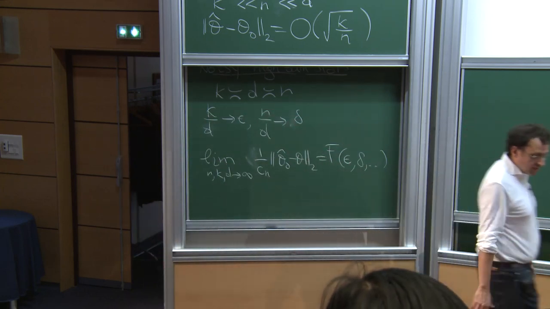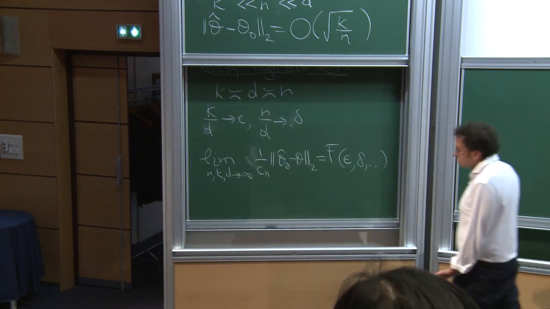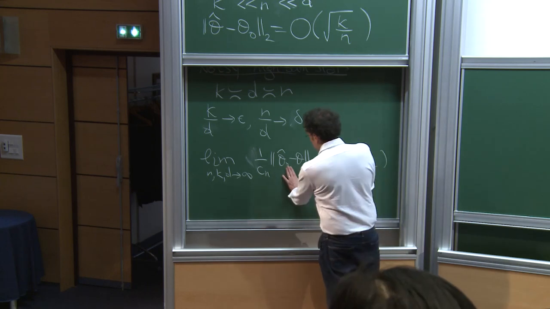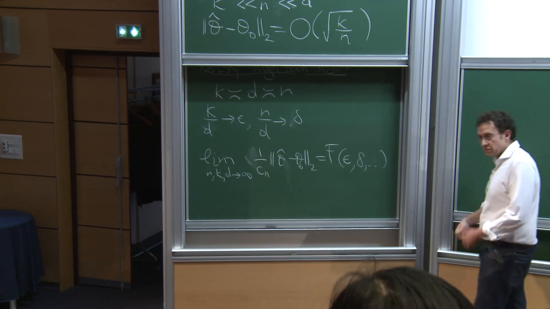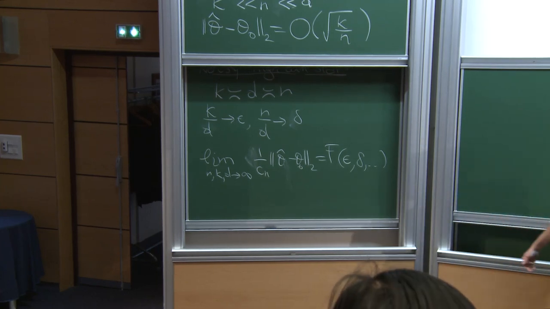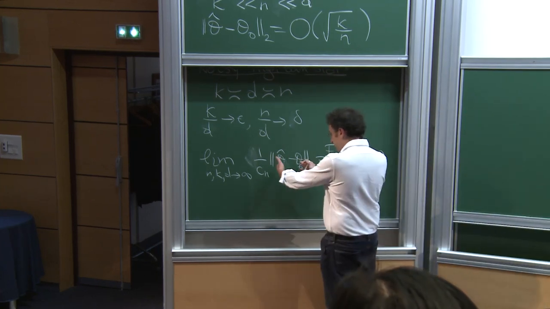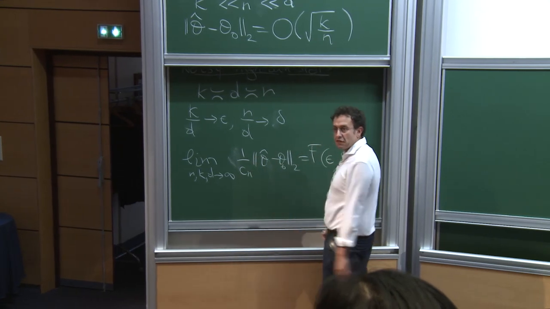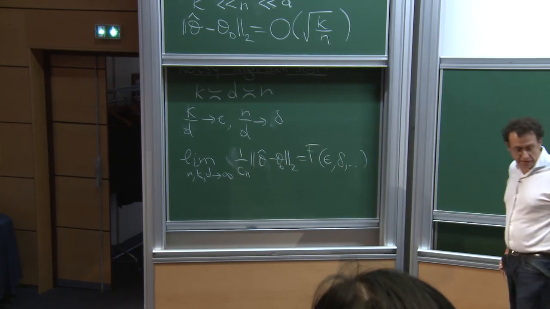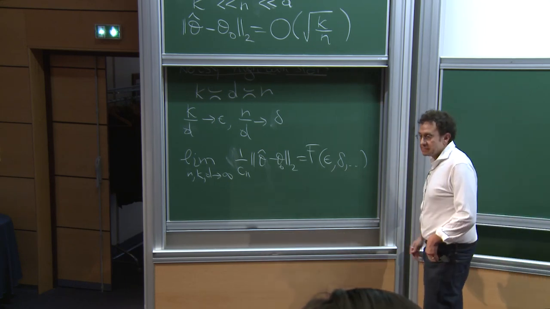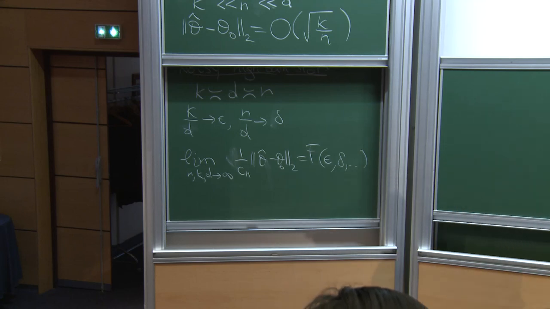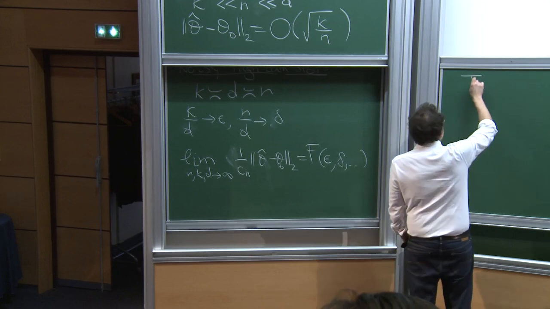So you get non-trivial limits, and this is noisy in the sense that you cannot make the approximation that theta hat is very close to theta zero and do a perturbative argument. You really have to take into account the fact that theta hat is different from theta zero, and you get a non-trivial limit. From the point of view of physics, and I think also of probability theory, this is the most natural regime. So in this talk, I will look at this general theme.